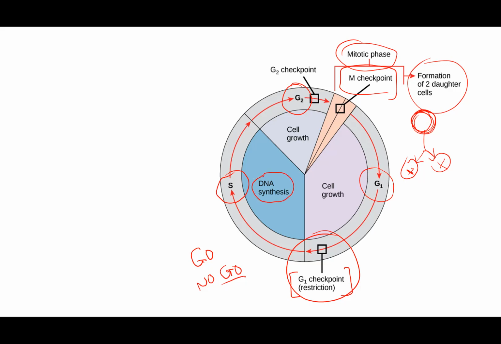And another very important question would be to ask, okay, well, is that DNA that I'm supposed to synthesize, this new DNA that I'm supposed to create, well, the first part of that DNA, before we even think of synthesizing that DNA, is this even damaged? What if there's some damage? Can we repair it? Should we repair that DNA? If the answer is yes to all of those questions, of course the checkpoint will be gone. We'll go through that checkpoint and then we'll be ready to move on to DNA synthesis.